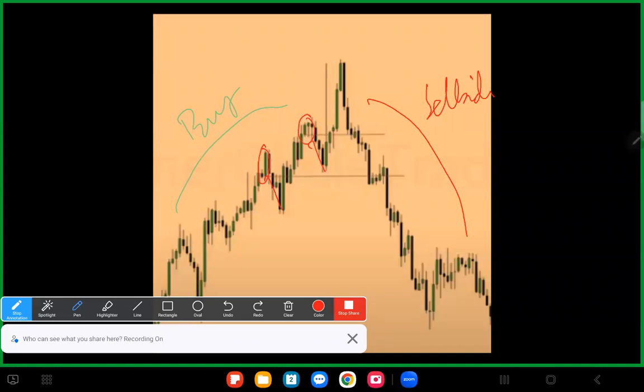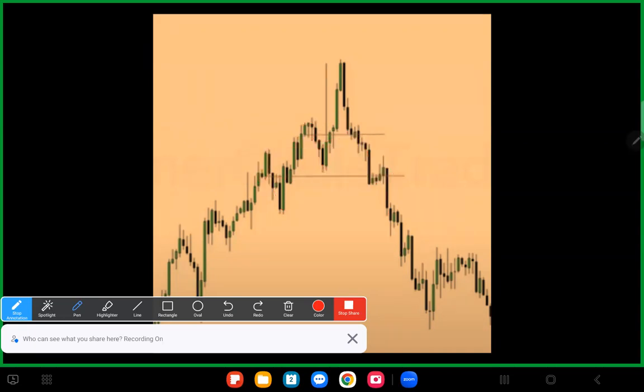Now, once we fully transition to the sell side of the curve, we see that price comes back up and then it mitigates this level right here and then goes lower. And then after it goes lower, price re-references this right here, allows smart money to accumulate more short orders, and then it goes lower. So that's what a bearish reclaimed order block would look like in live price action.